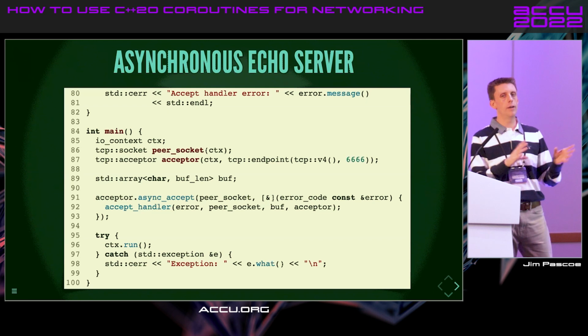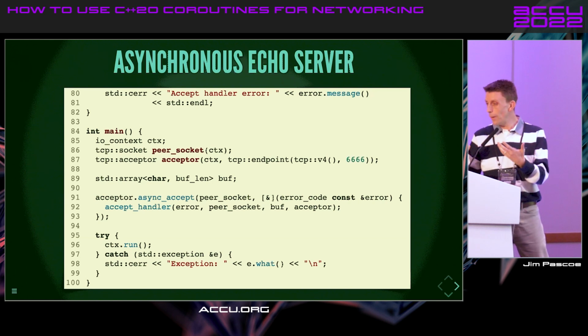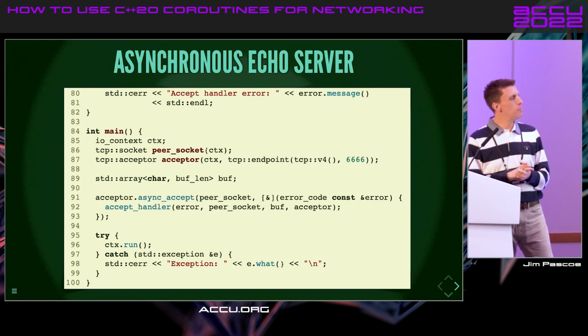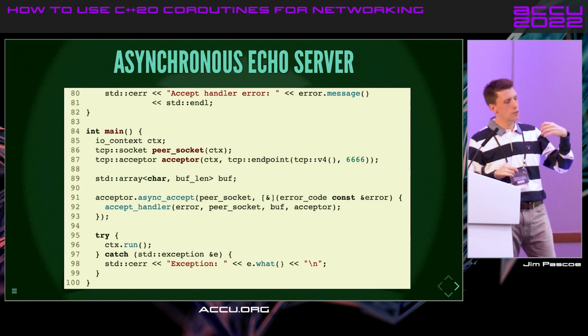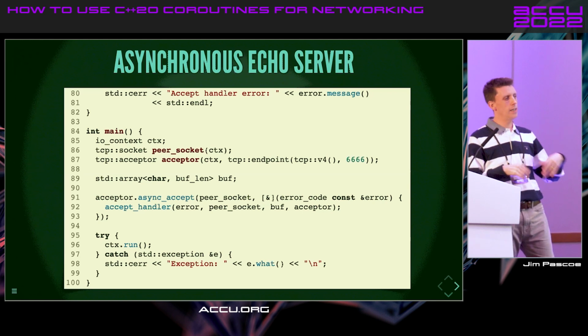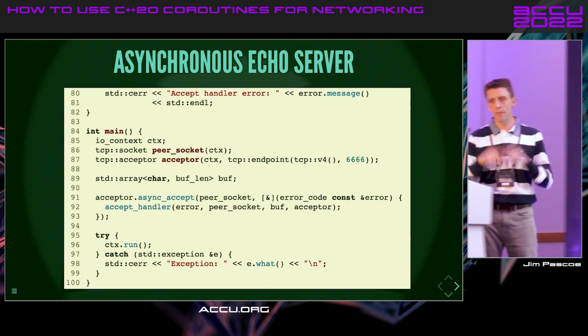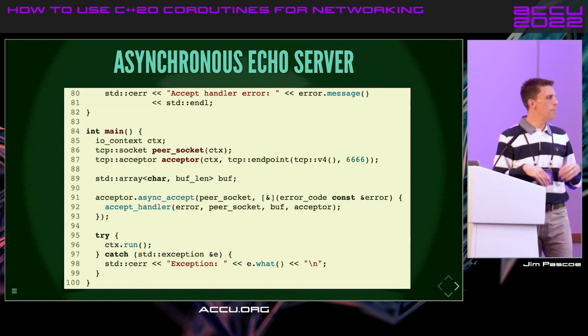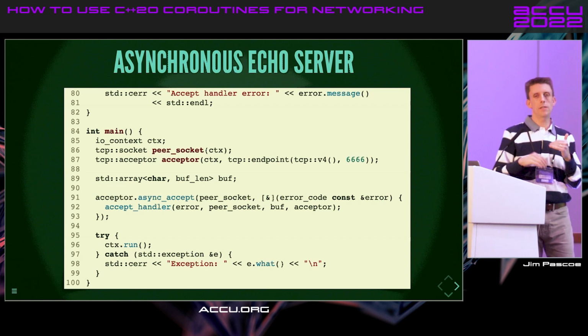Now, I could have made this a lot tidier, to be fair. I'm trying to just make the point, basically. In fact, if you look at Chris Kohlhoff's example for Boost, he does it with a class, which is much better because quite a lot of the wrapping lambdas disappear. But anyway, okay, so the basic principles have changed now.